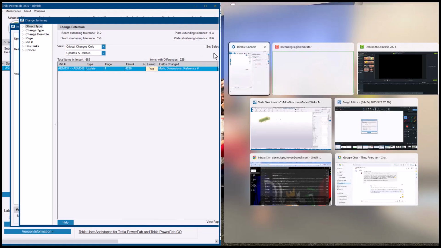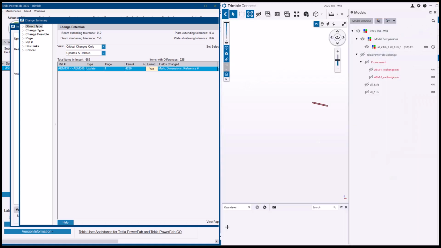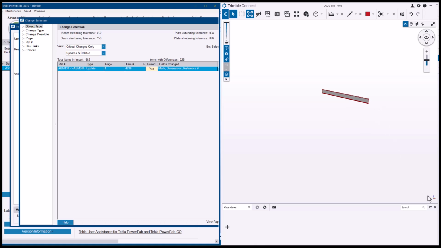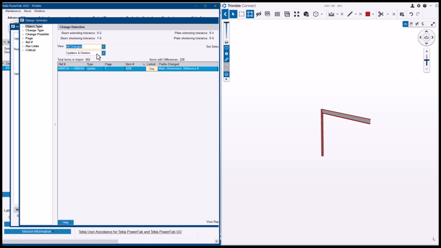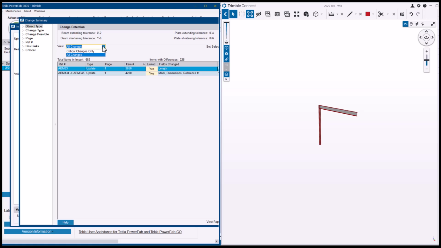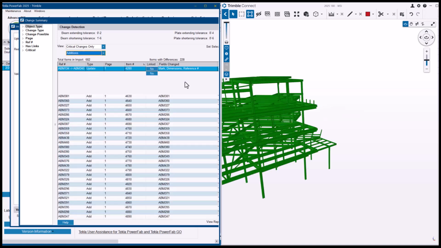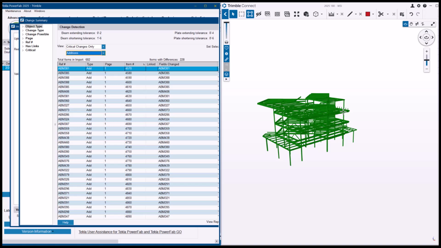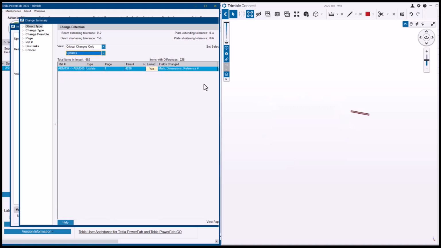Let me put this on the other side of the screen. And so the initial view by default filters only the beam that is being displayed as the critical change. As I go and change these to, for example, show all the changes, then we can see the column that we saw that was increased in length as well. That's being reflected in here. If I go and say, show me back only the critical changes, or show me the additions only, then it goes and shows the additions. So it's an interaction between the model comparison and the change summary screen that is actually pretty easy to manipulate and to identify. It makes it easier also to identify those changes.